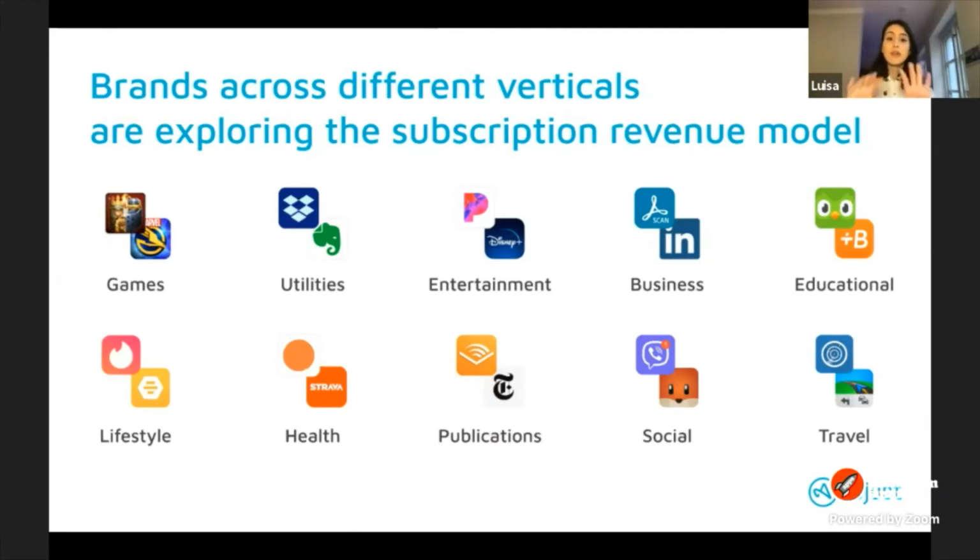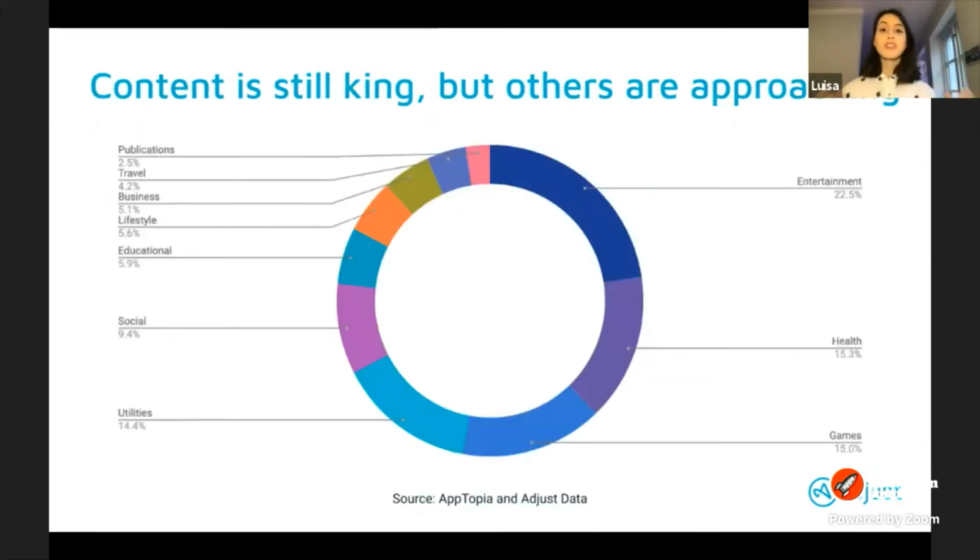And let's take a step back and look at the bigger picture, how this is going to be for every single vertical. This is a screenshotable slide, so I'm going to give you time to screenshot this and find your vertical. But you can see that entertainment is still the vertical that has the majority of the apps offering subscriptions inside. Tied in second place, we have health and games. And right after that, utilities, social, and the other verticals. But I'm sure this scenario is also going to change in the next years, and I'm very curious to see how this is going to look.